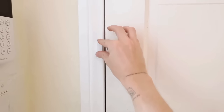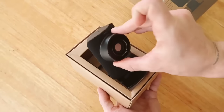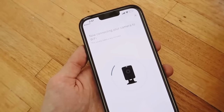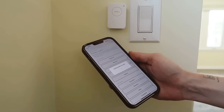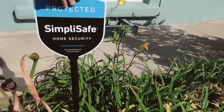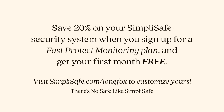There are many different packages and options you can choose from, so you can really customize it to fit your home and keep everything protected. Especially heading into fall, now that summer is over and we're spending more time away from home with back to school, it's a great time to introduce SimplySafe. You can monitor and track everything through the app using your HD camera. Tap the link at the top of my description box or head to simplysafe.com/loanfox to save 20% on your SimplySafe security system when you sign up for Fast Protect monitoring and get your first month free.